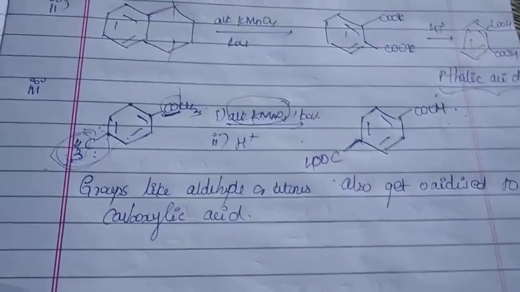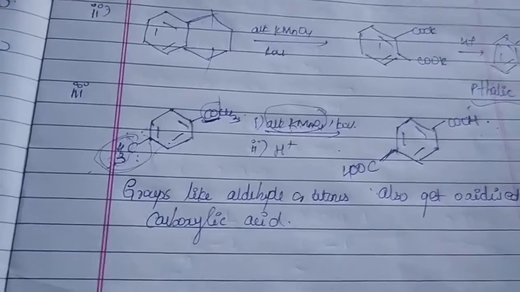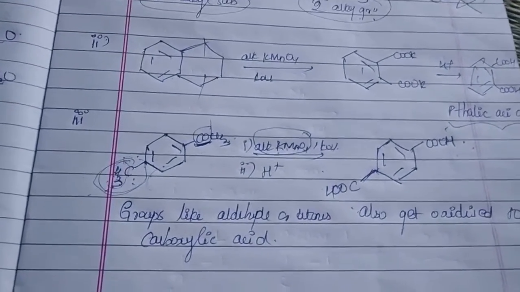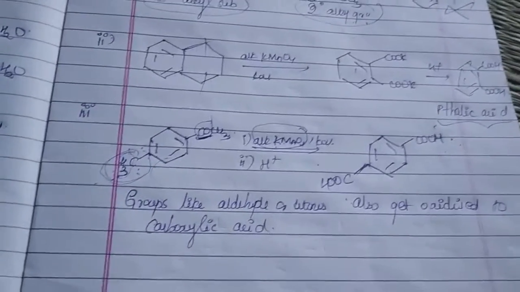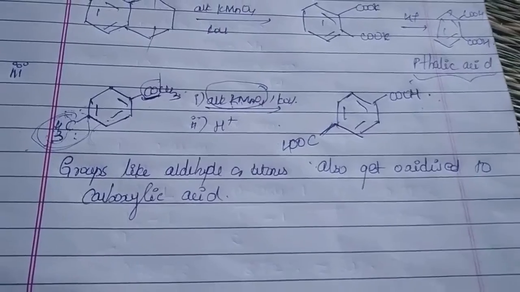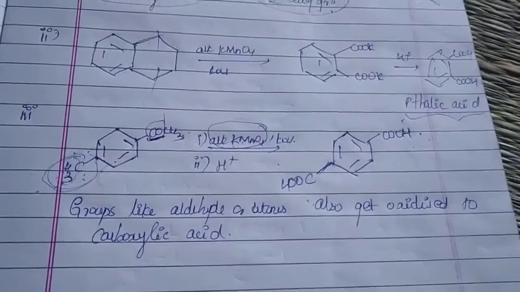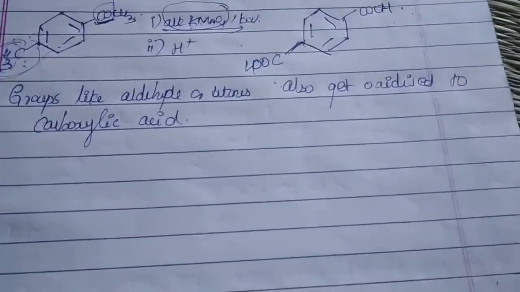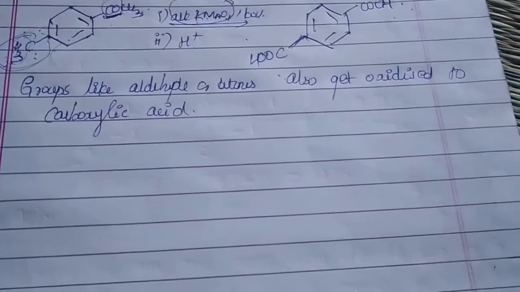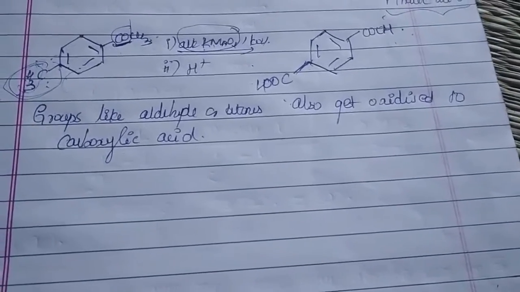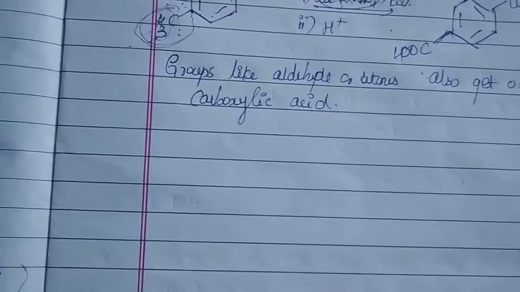Is that clear? So till now we have come to know how one can prepare carboxylic acids from aldehydes, from ketones and from alkylbenzenes. Is that clear? So the next important method we are going to deal with is from nitriles. I repeat, from nitriles, RCN. How can you prepare your carboxylic acids?